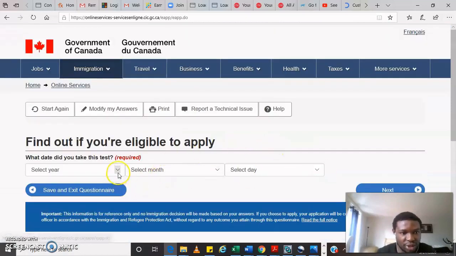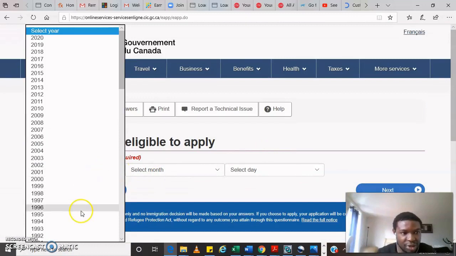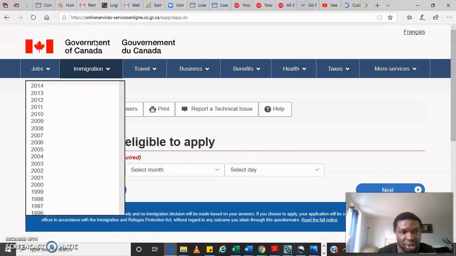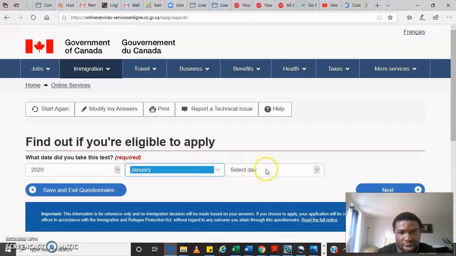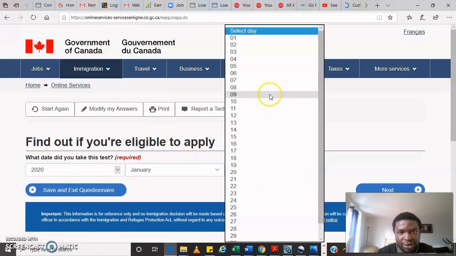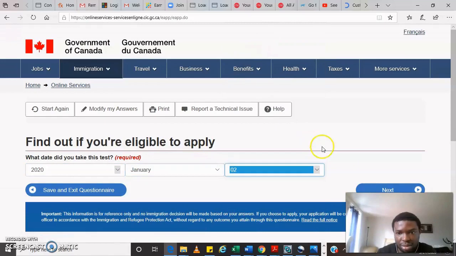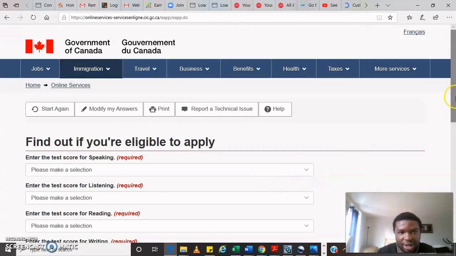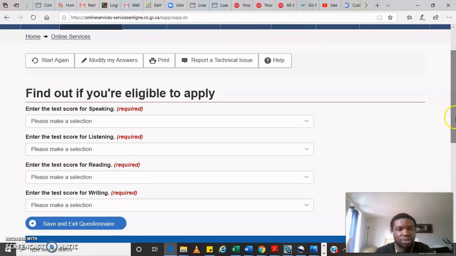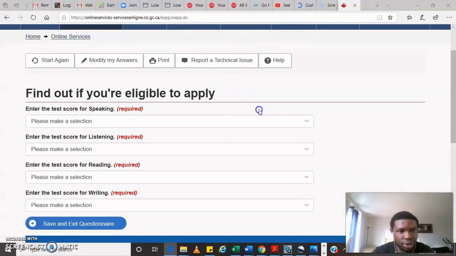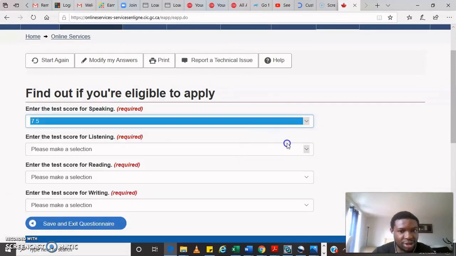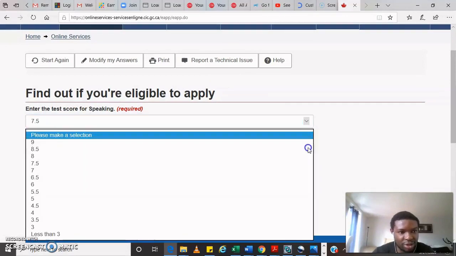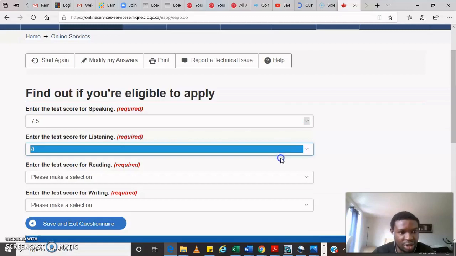Find out if you're eligible. What year did you take the test? Let's say you wrote it 2020 this year. Let's say you wrote it in January, and let's say on the 1st. Click on next, and then you answer all the questions and enter the test score for speaking. Let's say 7.5 in your speaking. Let's assume you had 8 in your listening.